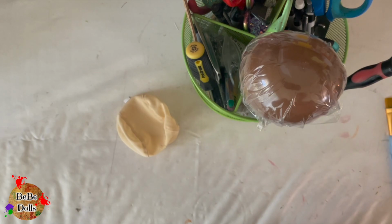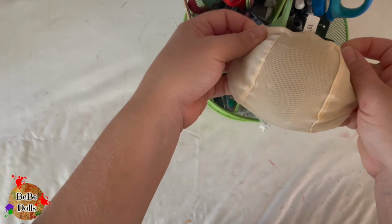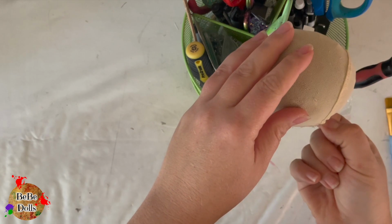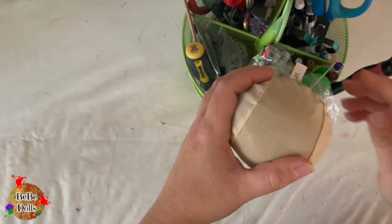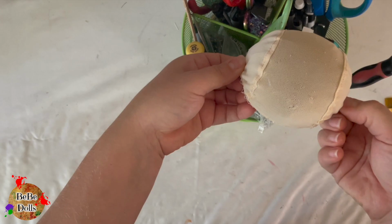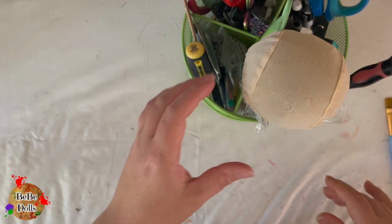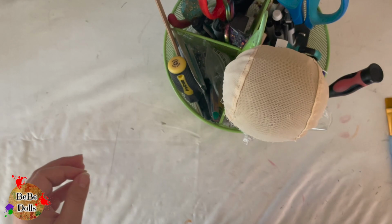And then we will put the wig cap on. I would make sure that it's on pretty well and in the position that you expect it to be when it's on the finished doll, mainly because you want to make sure you're putting the hair where you want it to fall. So that looks pretty good. And also that it's pretty tight so that you don't have any bubbles when you glue the hair. So I'm hoping that this will be, I don't know if I'll need to move the camera so you can see.